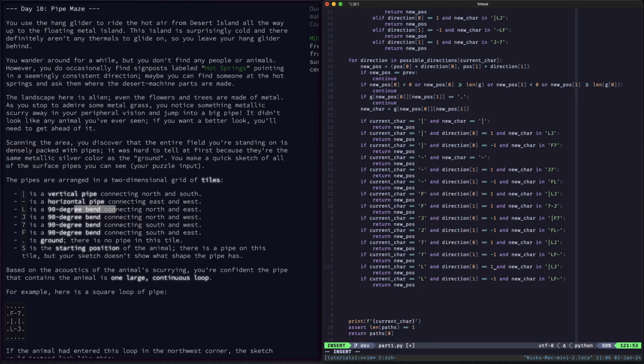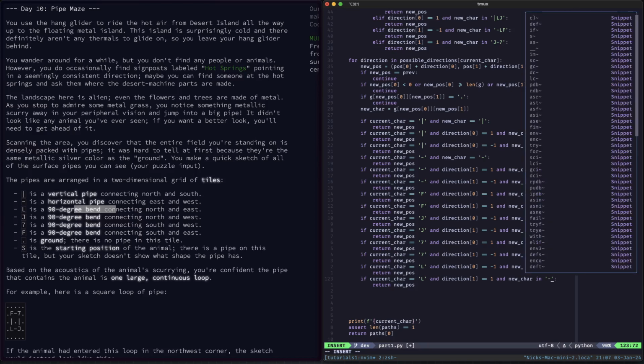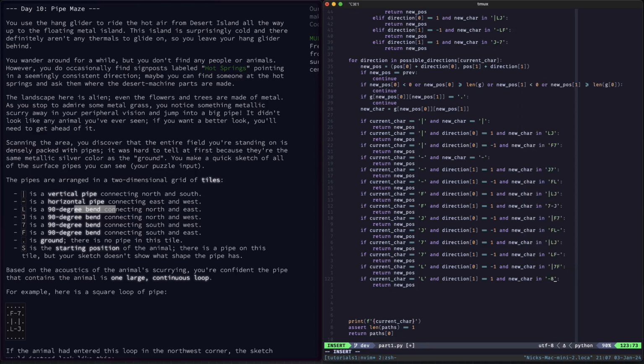And so for this one, if the direction is -1 and the new character is in pipe, 7, or F, then we can return it. And if we are going to the right, then we can do a pipe, we can do an F, no, sorry, a 7, or we could do a J. L goes into F's, L, 7, and J, yeah, cool.